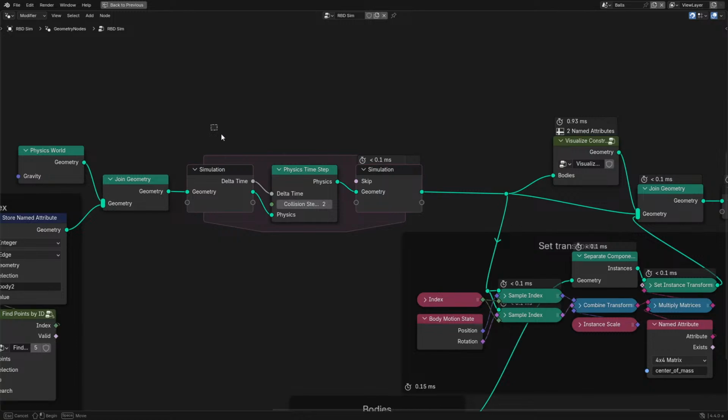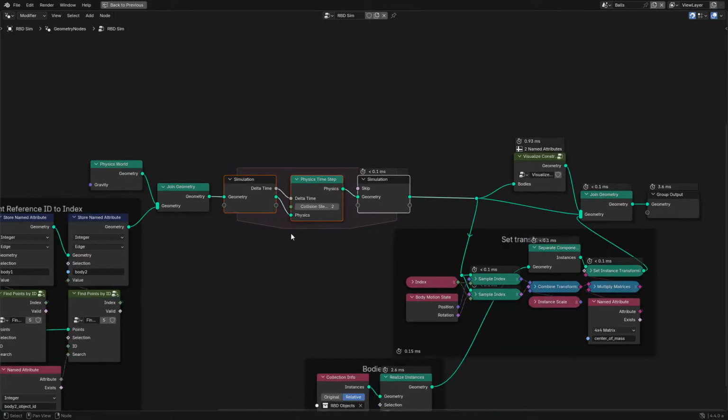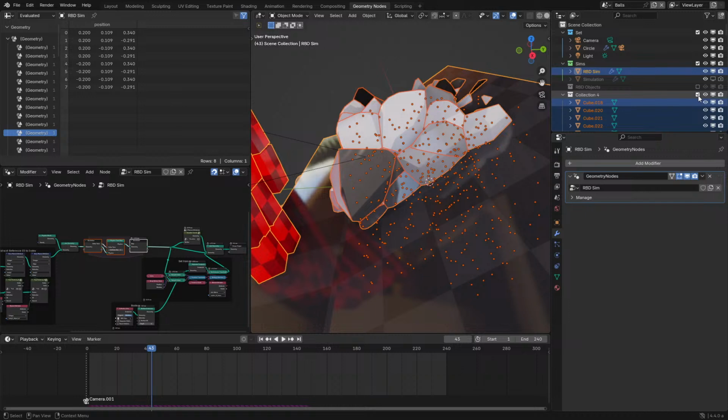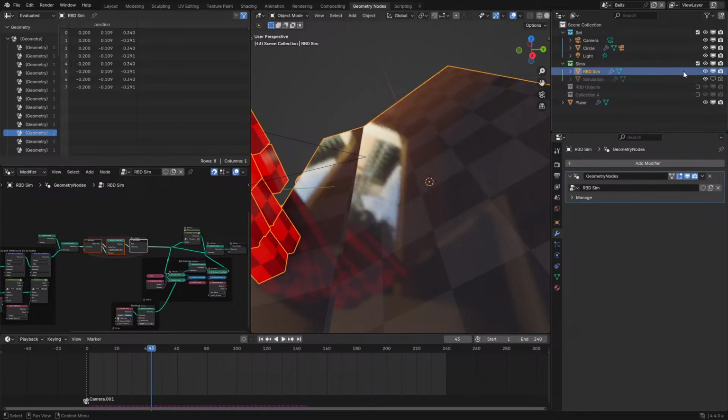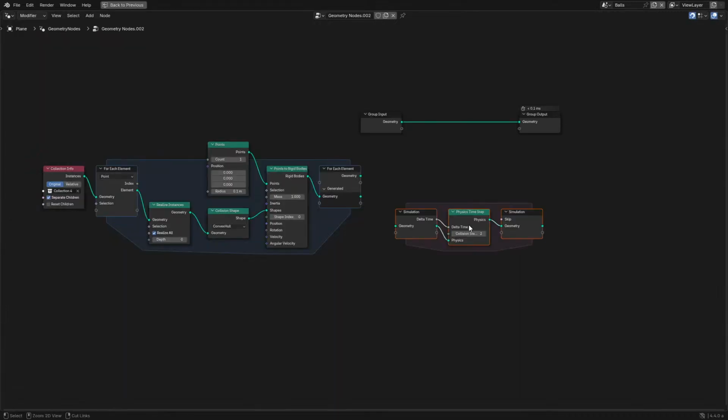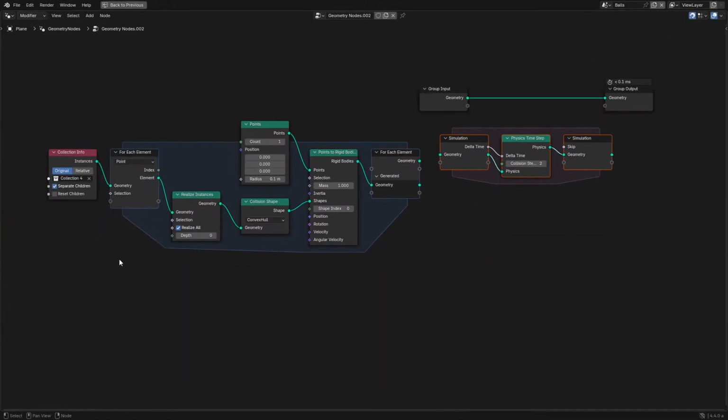Because for some reason before I wasn't able to copy or add in a new simulation zone, which may be a problem with the branch that I'm currently on. Or I'm just confused as to where it went. What did I mess up? Okay, ignore that. All of a sudden, magically, we have a simulation zone.